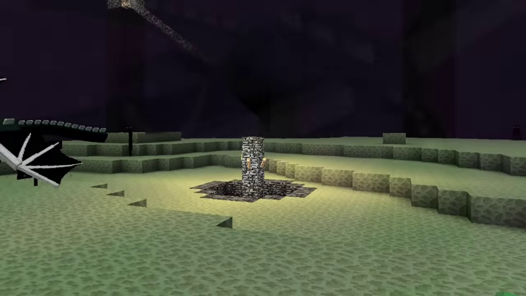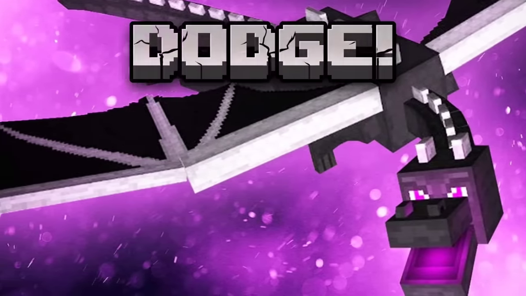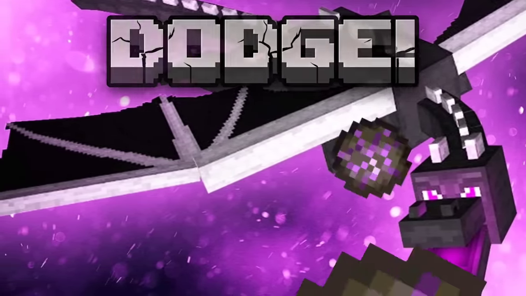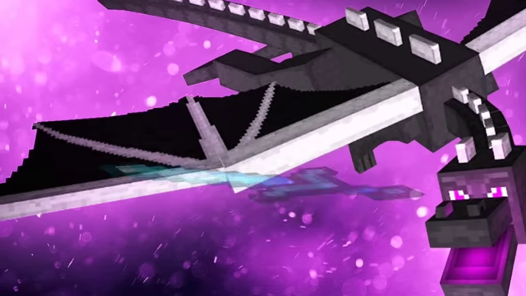Dragon, you found it! It's time to defeat the Ender Dragon. Dodge its fiery breath. Use your diamond sword when it attacks. Good luck!